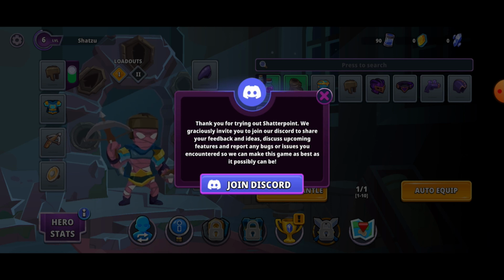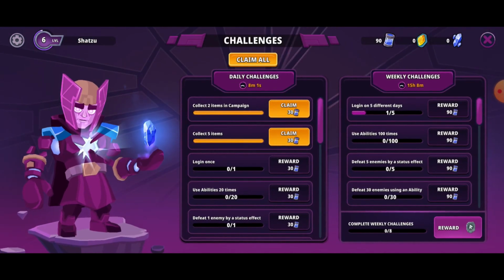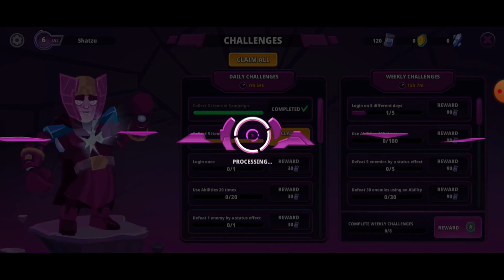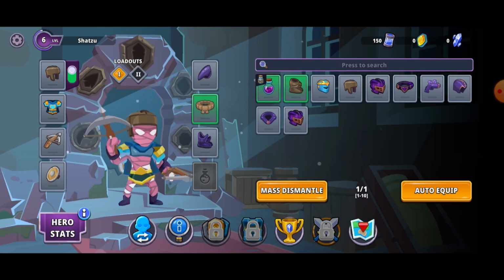So thank you for trying out Shatterpoint. So you can join their Discord channel, guys, to get the latest news and events. So let's X here, guys. So let's go to the daily challenges. So we can claim this one here, collect 2 items, and collect 5 items. So we got 2, guys. So let's go back for now.